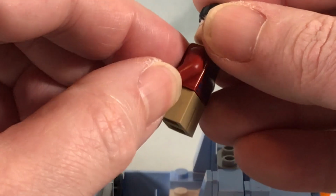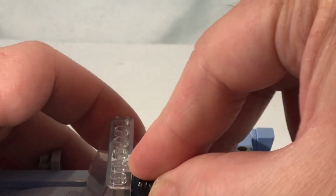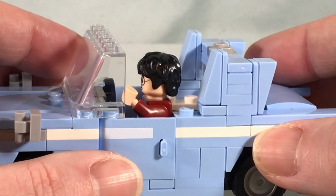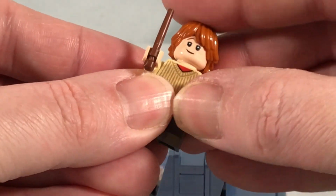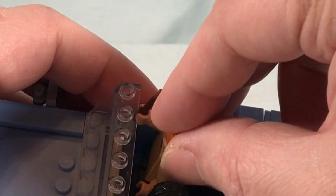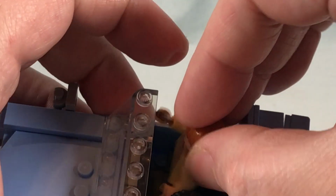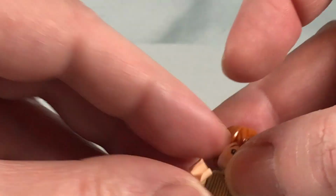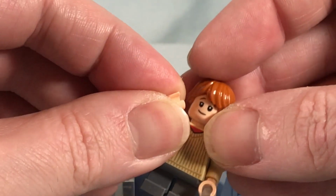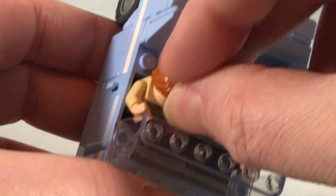Now I guess I'll have to lift up the hand that would normally be in this area, so I can connect him like that. And then Ron, I guess I could leave his wand in his hand and pop him on over here. Alright, you know what? Gonna have to take the wand out apparently, and lift these. The hands have to really kind of lift up all the way. And then you can see the jumper in there, which you just connect his one foot into.